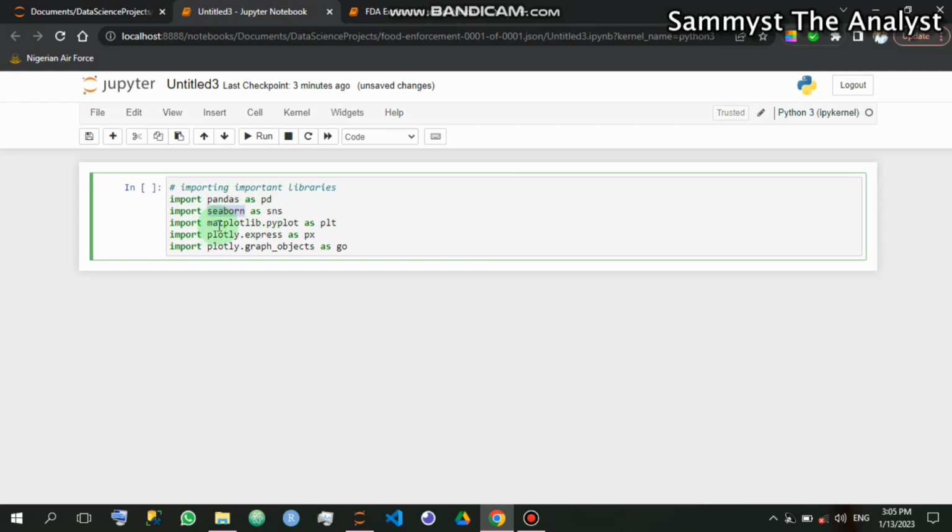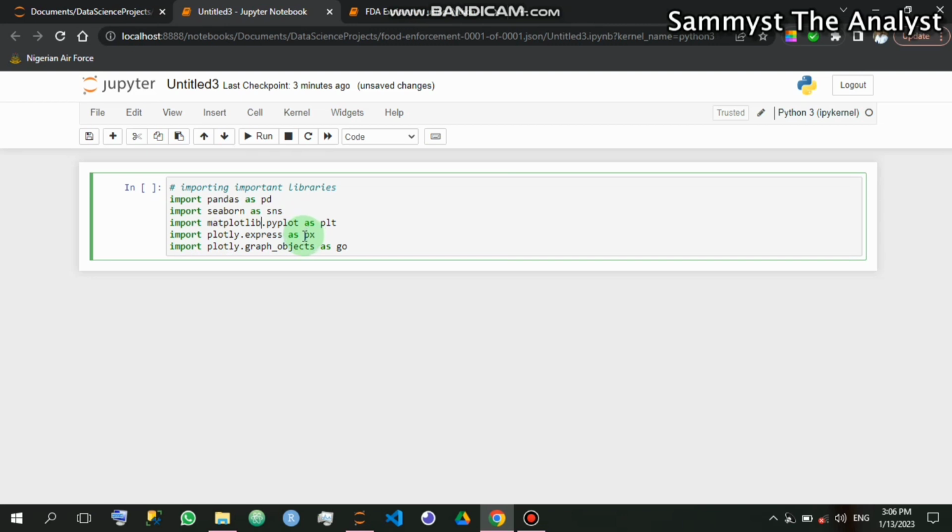I will also import Matplotlib itself, pyplot, as plt. Matplotlib is a visualization library in Python that produces very unique images, and then you have plotly.express. So plotly.express contains functions that can actually create entire figures at once.